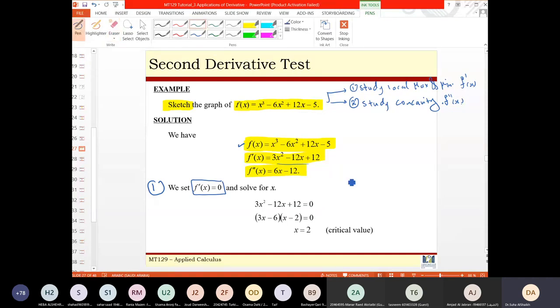So to check the point, it came out as (2, 3), and this is my x. To check whether it is a maximum or minimum, I have to check the f double dash. This is f double dash now. If I check f double dash at x equal to 2, this equals 6 multiplied by 2, minus 12. This equals 0. Well, I gained nothing. It is neither positive to be a minimum nor negative to be a maximum.